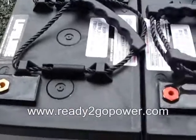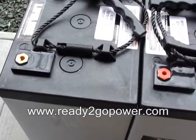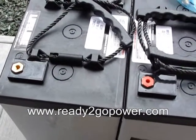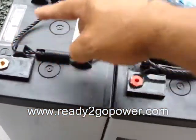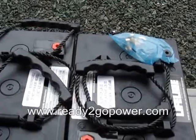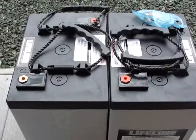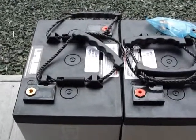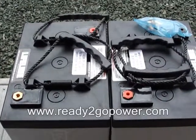The way we're going to do that is we're going to be wiring each pair of batteries first in series and then we'll be wiring them all in parallel. Wiring in series is wiring from your negative to your positive, and then in parallel will be positive to positive, negative to negative. The easy way to remember that is: parallel, the sign for parallel is an equal sign, so you're keeping the voltage the same by keeping everything equal — positive to positive, negative to negative.